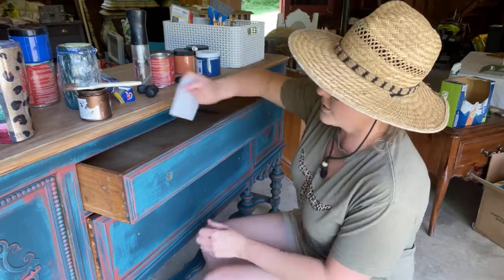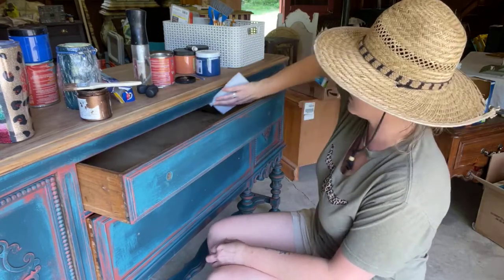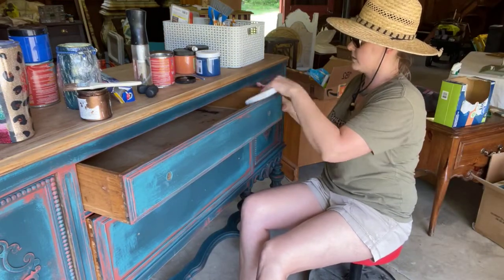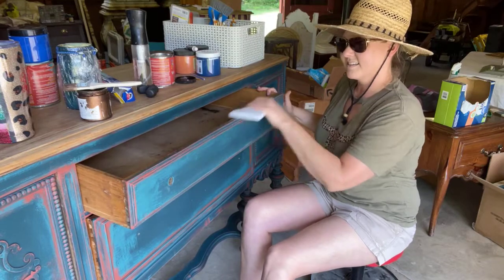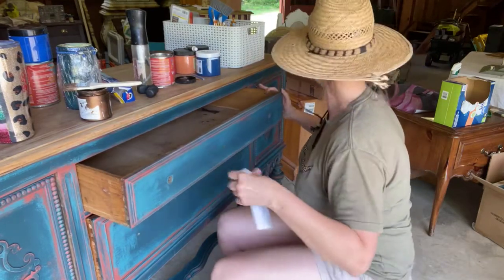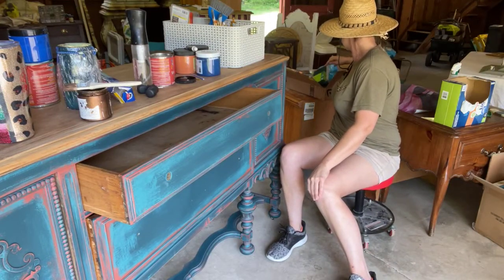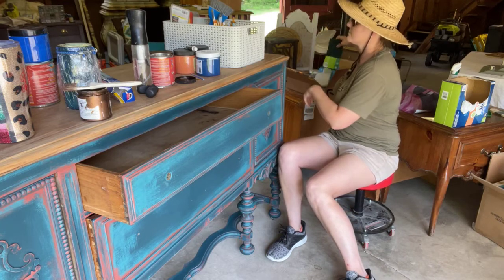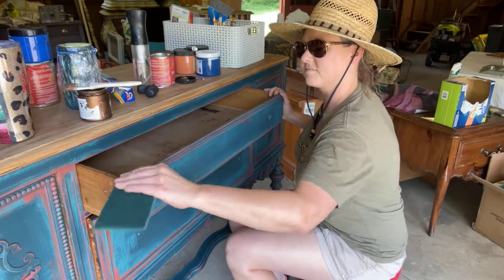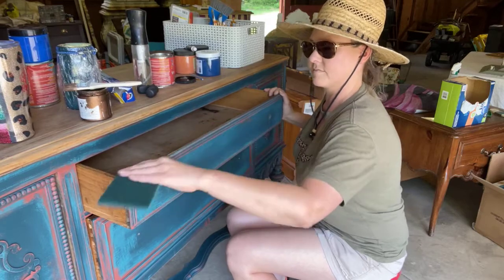If your drawers are close to your frame, you just don't want to get a lot of paint going there. Especially on these old ones, you'll stick. What happens when you're in a non-climate controlled situation, aka garages, storage units, things like that, your wood will swell. So your drawers are going to get a lot more sticky.